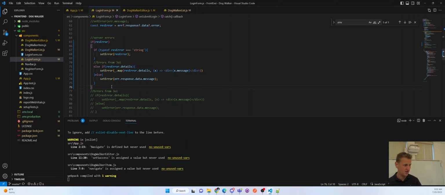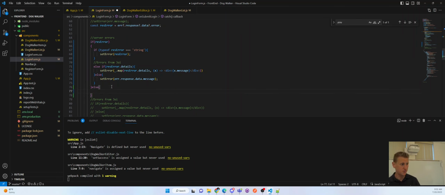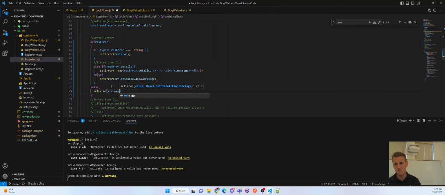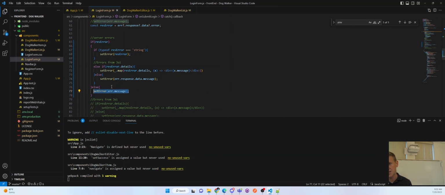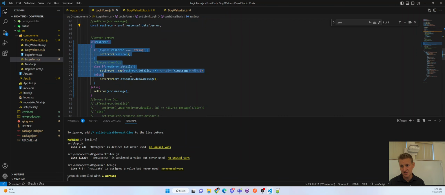And then I had an else block, which is what we used originally with set error err.message. This is what we were using originally, was err.message instead of err response data error, right? So we refactored yesterday, but ultimately we do need the error message that just says, hey, bad credentials.